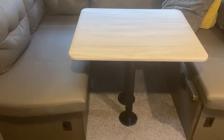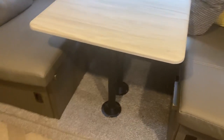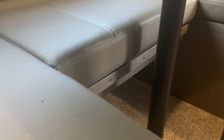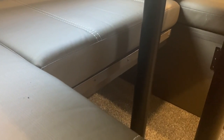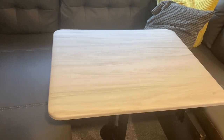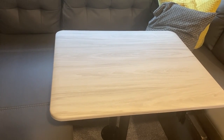One thing we're going to try and take care of today before we head out on our next adventure is making some adjustments to the U-dinette table support. It currently sits a little bit too far back, and as you can see, for people to get in and into the U, basically the bar is in the way. So we're going to see about moving these supports out a bit and still keep the table relatively level so things don't roll off of it.